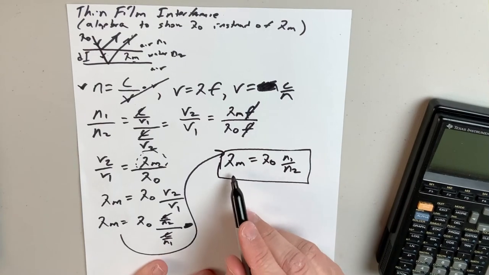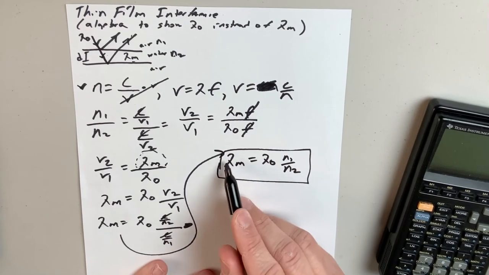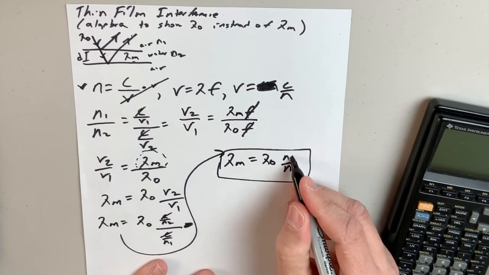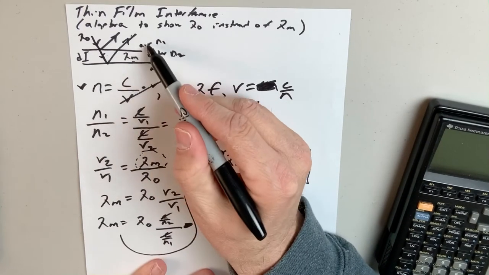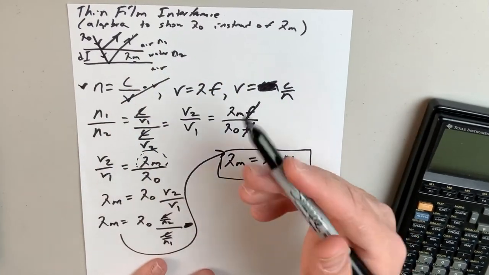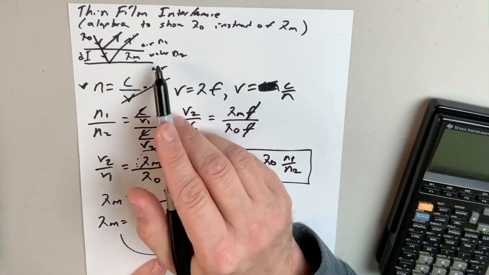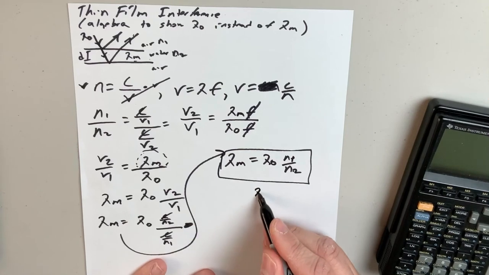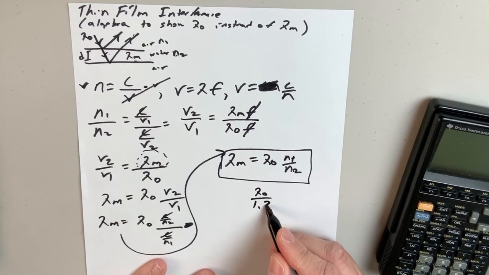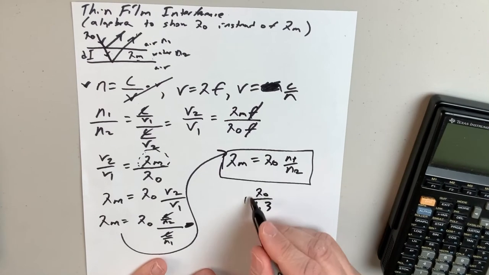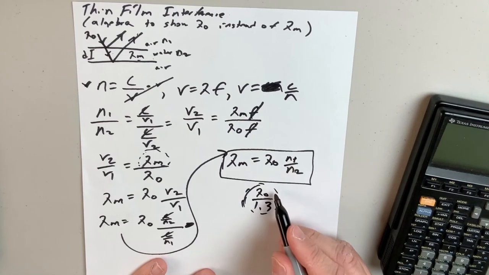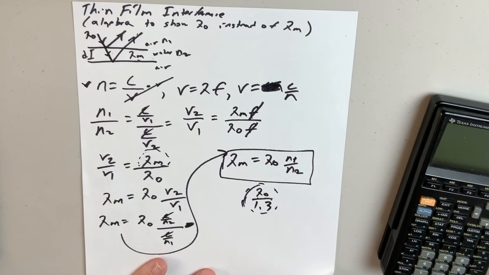So if you want to get rid of this in a thin film interference equation, you just write the original wavelength times whatever your N1 was divided by your N2. A lot of times, but not always, you could be starting in air. So sometimes people remember that if the light's starting off in air, I just divide by the index of refraction of what I'm going into. So you'll see it written as lambda naught divided by 1.3 or 1.4 or whatever, and that's what you'll see popping up in some of those equations. That's just because N1 was 1. Otherwise, it would be something over something times the original wavelength. So that's how you get these in terms of the original wavelength. That's it.